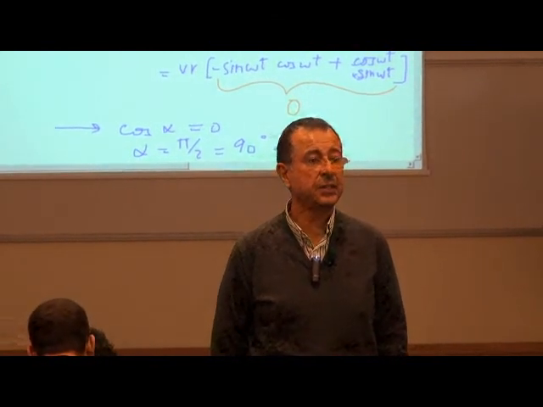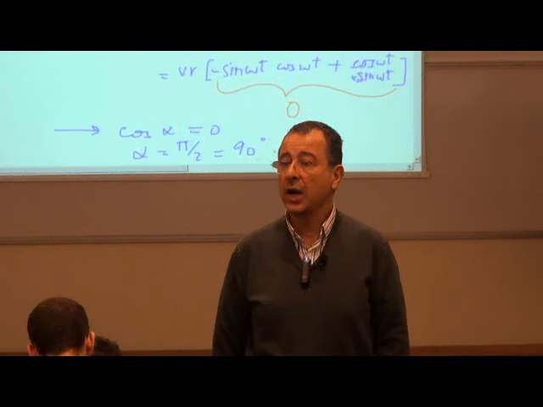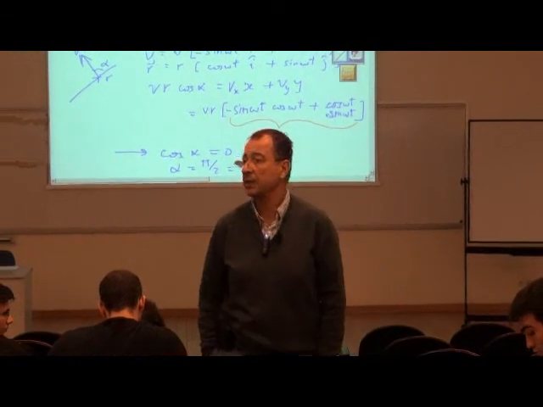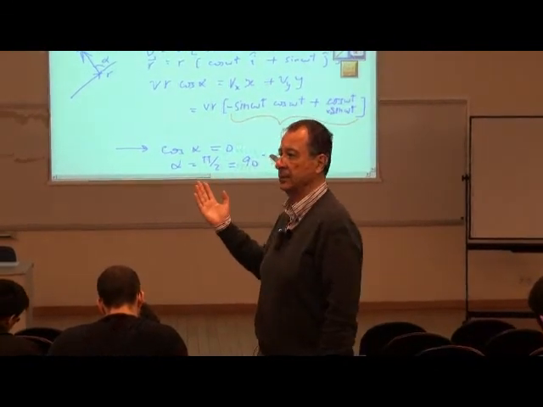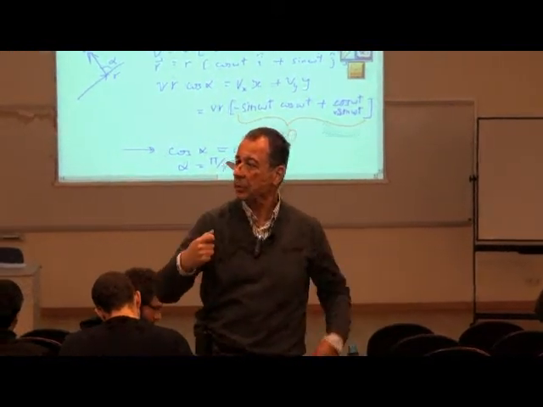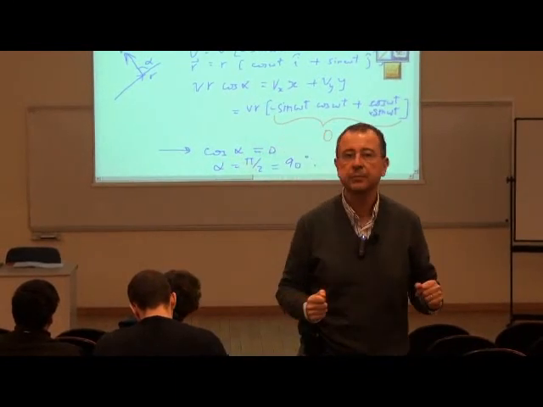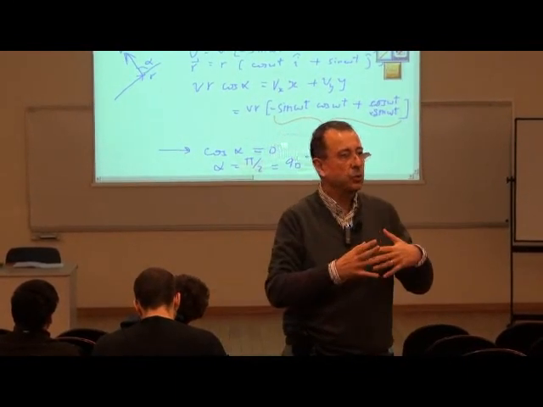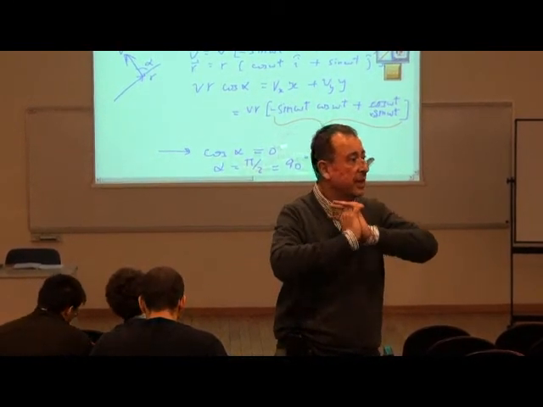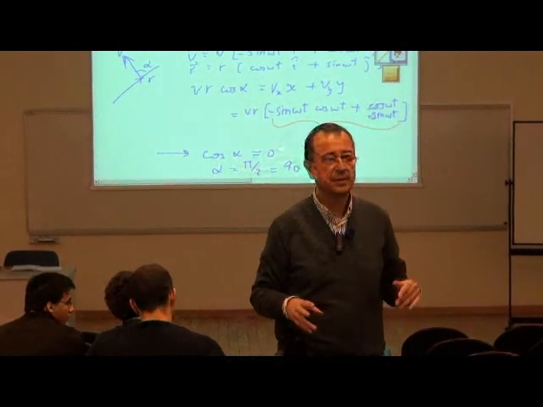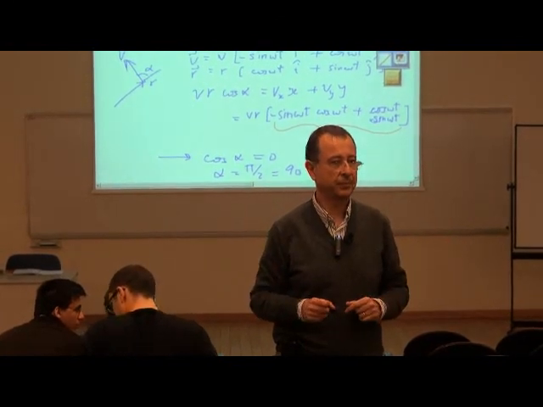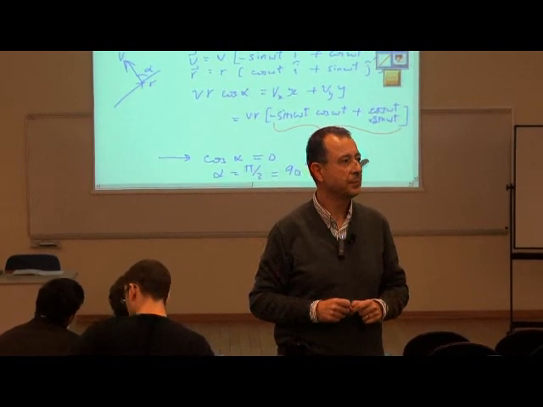So we have now finished circular motion. You have learned how to take the derivatives of sine and cosine. Of course, from now on, every time you have a derivative of sine, you don't have to prove it, as long as you understand how it comes from the concept of taking derivative. That's it. Now you know how to take derivatives of lots of things, how to take integrals, and you know this about sine and cosine. And now we are really ready to start next lecture, Newton's laws of motion. Any questions?